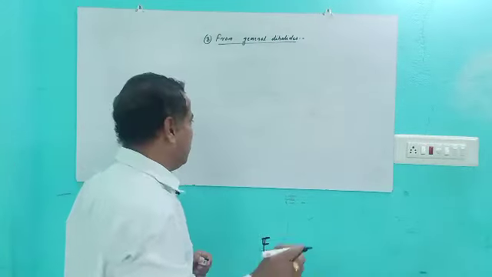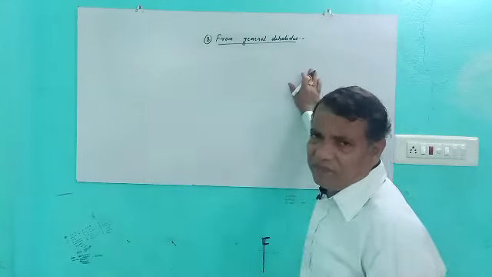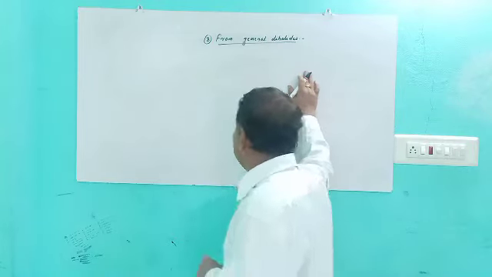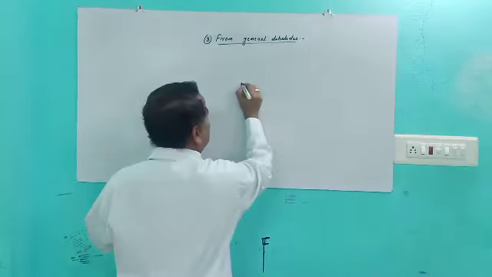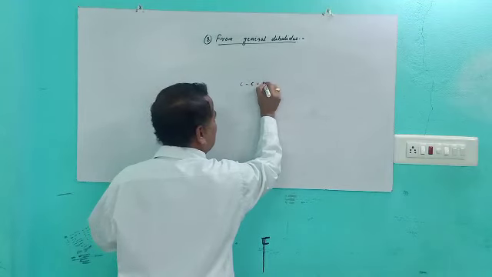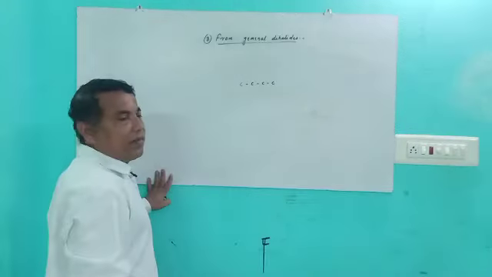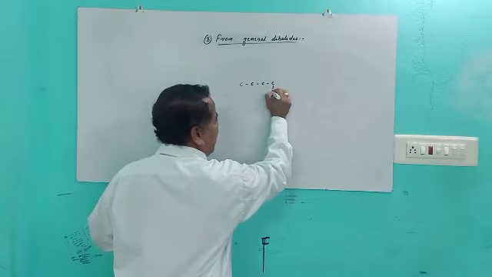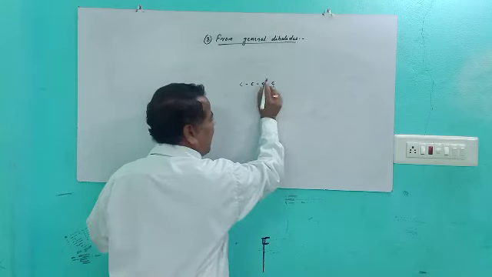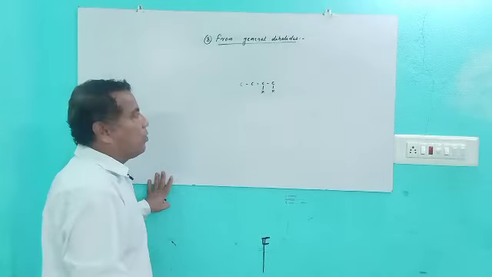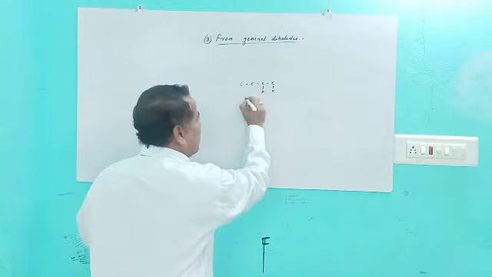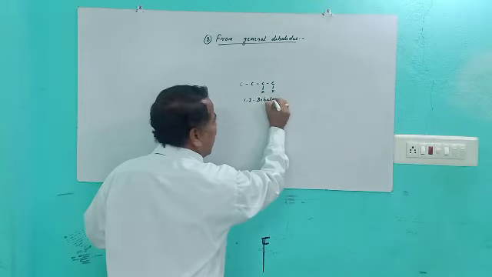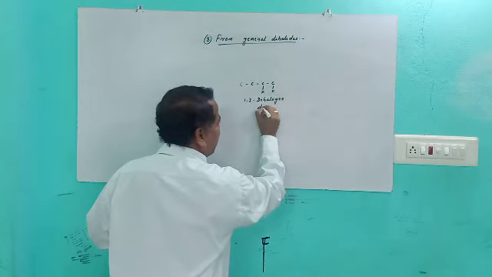What are geminal dihalides? There are two types of dihalides: one is geminal dihalides, another is vicinal dihalides. Dihalides means two halogen atoms. Suppose it is a carbon chain, C-C-C-C. If one halogen atom connects to one carbon atom and another connects to the adjacent carbon atom, two nearby carbon atoms, 1, 2, then it is a 1,2 dihalogen compound, a 1,2 dihalogen derivative.